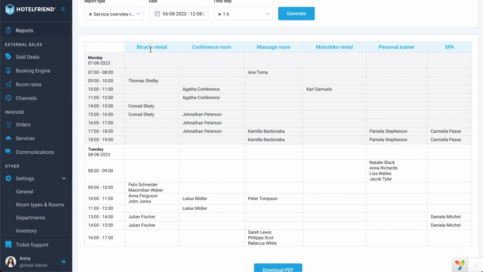So basically, this report helps you to ensure that you can allocate your resources, be it staff, equipment, or meeting rooms, in the most efficient manner. Whether it's prepping bicycles for peak times or adjusting staffing for busy personal trainer sessions or managing the use of some shared rooms, this report helps to see and better plan.